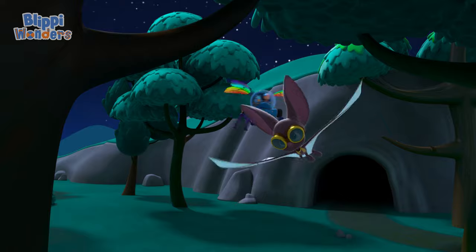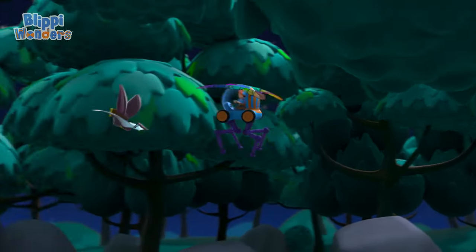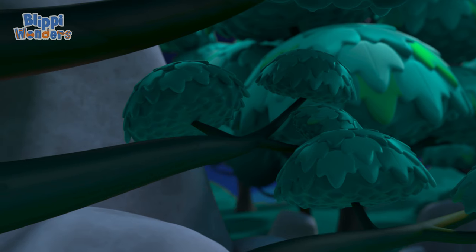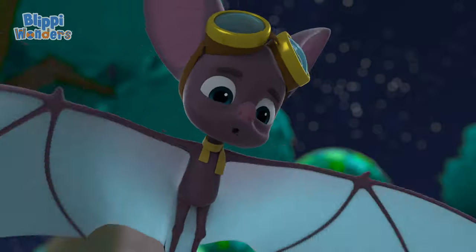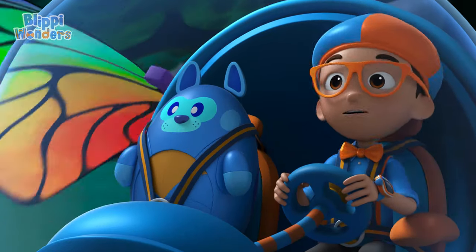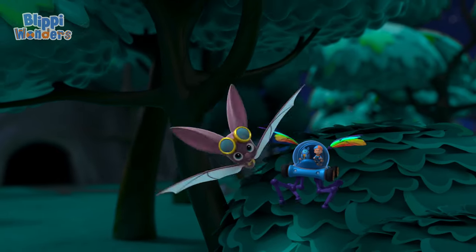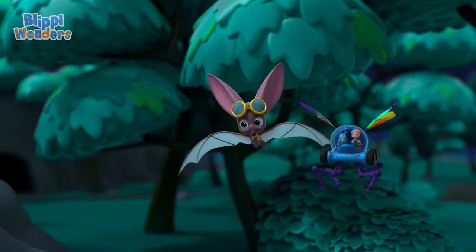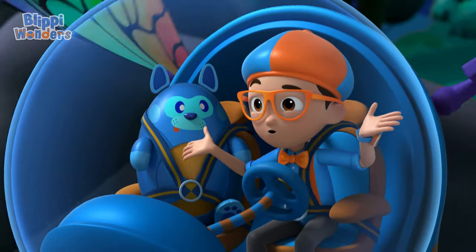Whoa, it's so dark. Twigs, branch, look out! Whoa! Blippi, didn't you hear that tree? No, I didn't. Wait, did you say hear the tree? Yeah, I can hear everything in my way. Heads up, rocks! Whoa, how do you do that?